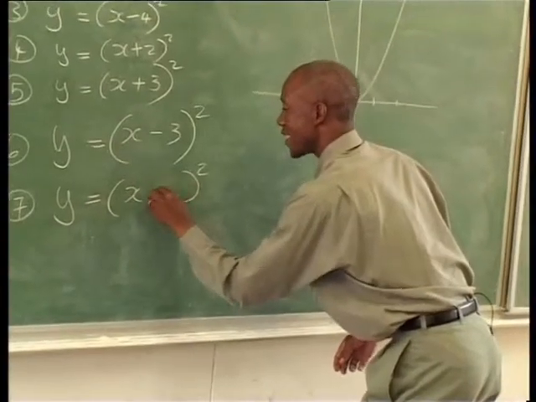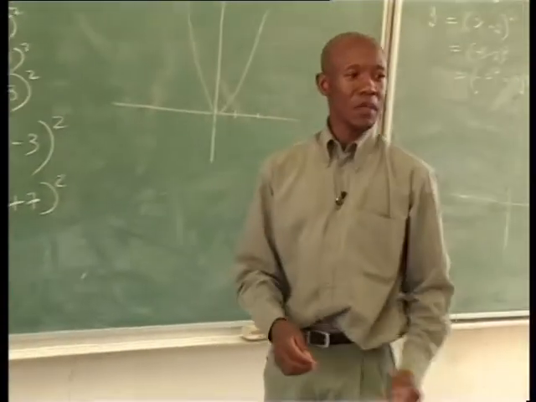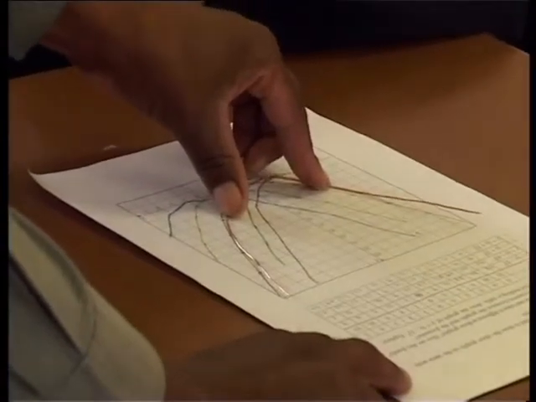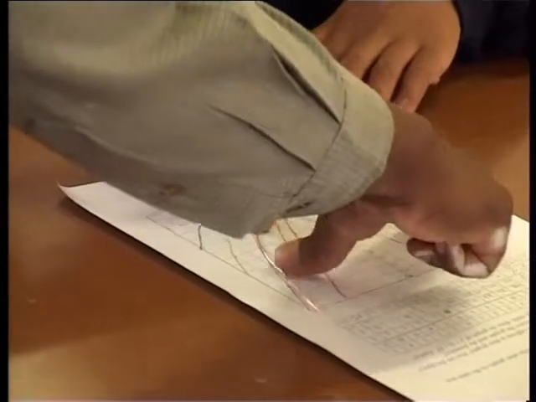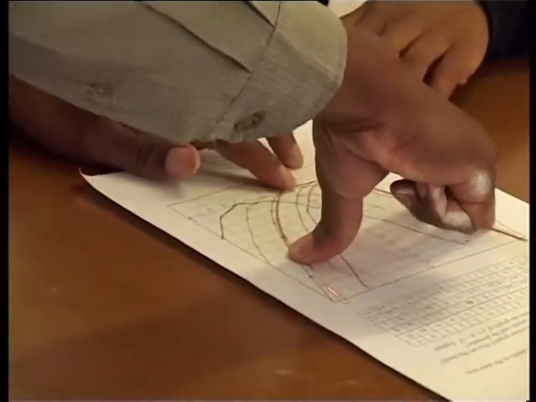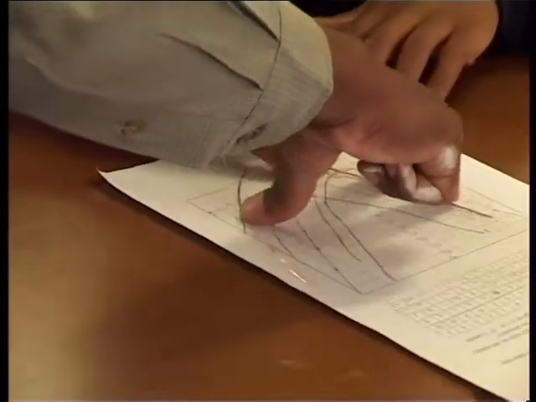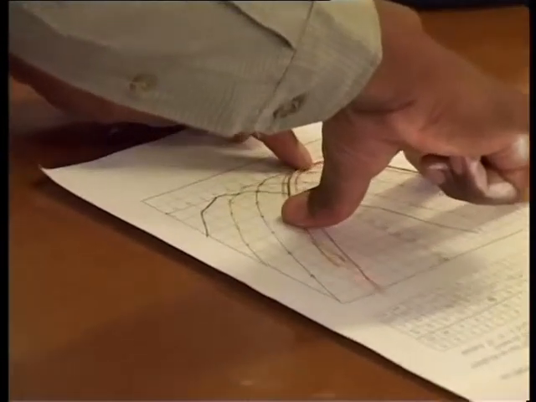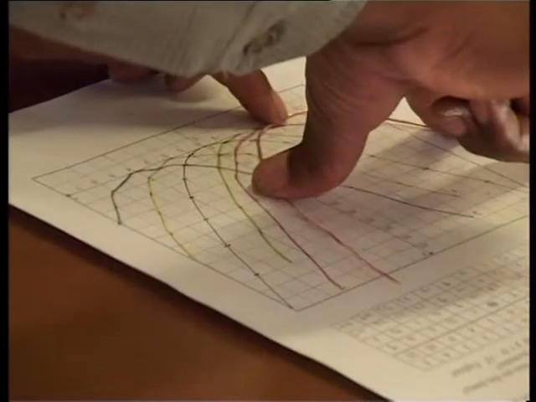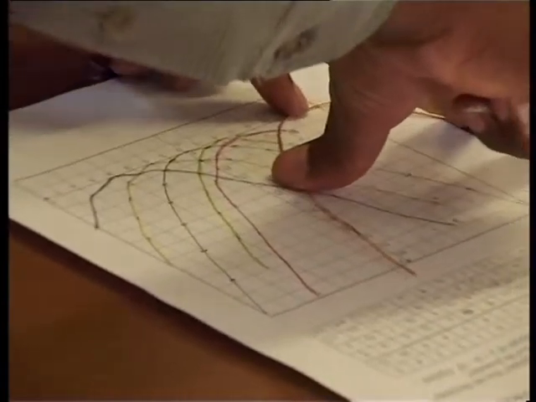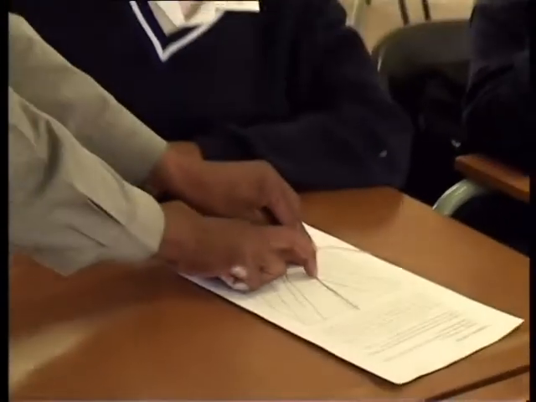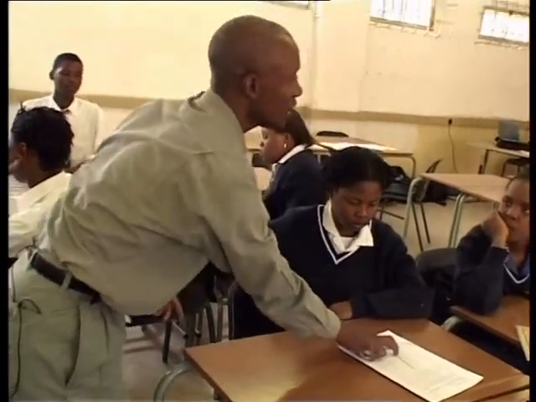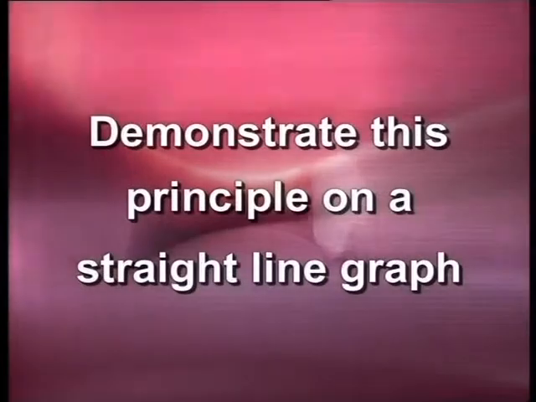In another example, the teacher demonstrates using (x plus 7) all squared. You'll be able to say, am I going to move to the left or to the right? And how many paces am I going to move? 7. 1, 2, 3, 4, 5, 6, 7. And we can predict that this graph is going to even be beyond the paper that we are having. Am I correct?